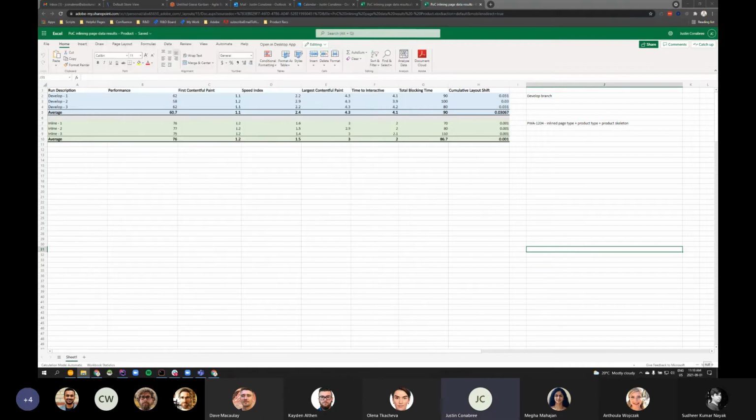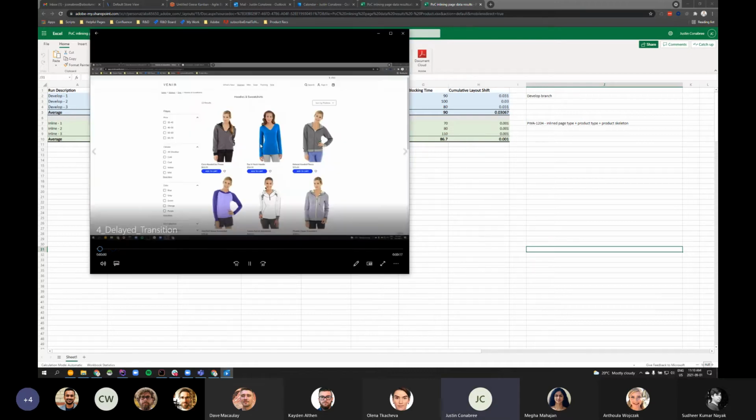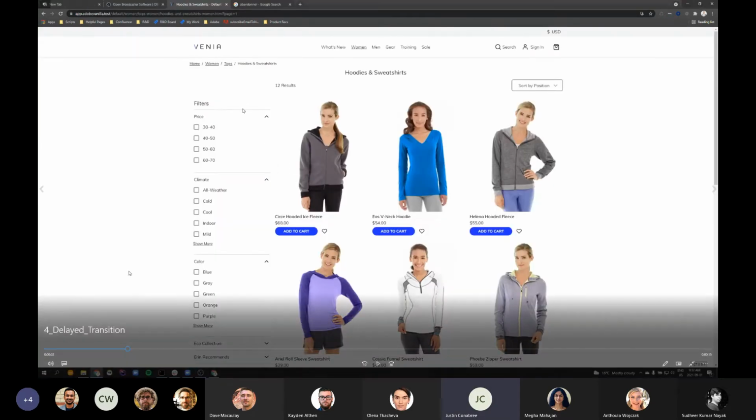So it's inline data for pages that we don't. Before I showed the root component shimmer, that's great for category pages when we're clicking on links that we already know the type of. We can go ahead and set that. But that's not always going to be the case. So when we're clicking on links on a CMS page or elsewhere, we don't necessarily know the type of the page we're going to be visiting. So what we've done there is we've delayed the transition to the new page while we're determining the page type.